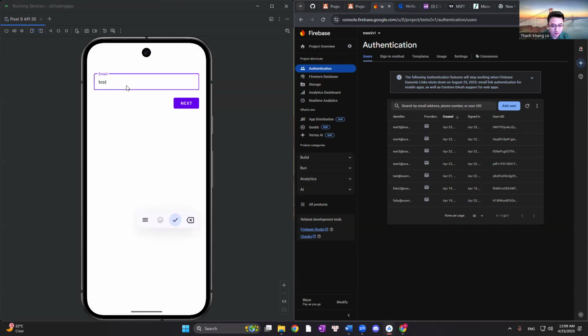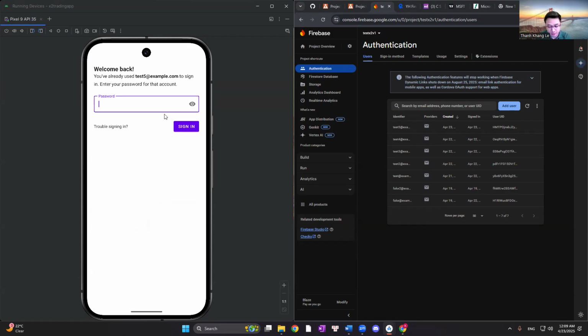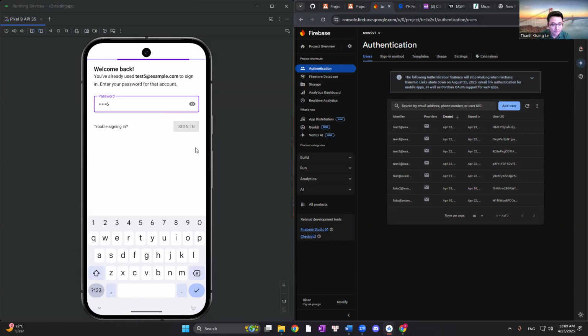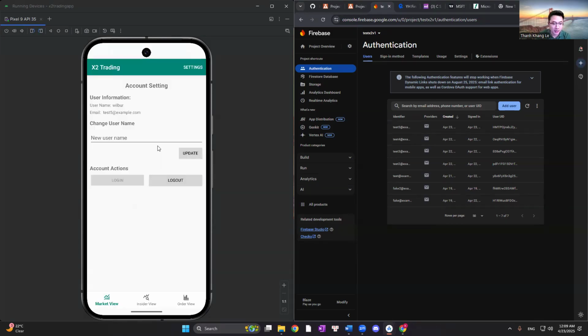If you already registered, you will not be asked to create a new password or username again. Once you log back in, you can fully navigate between the different fragments of the app.